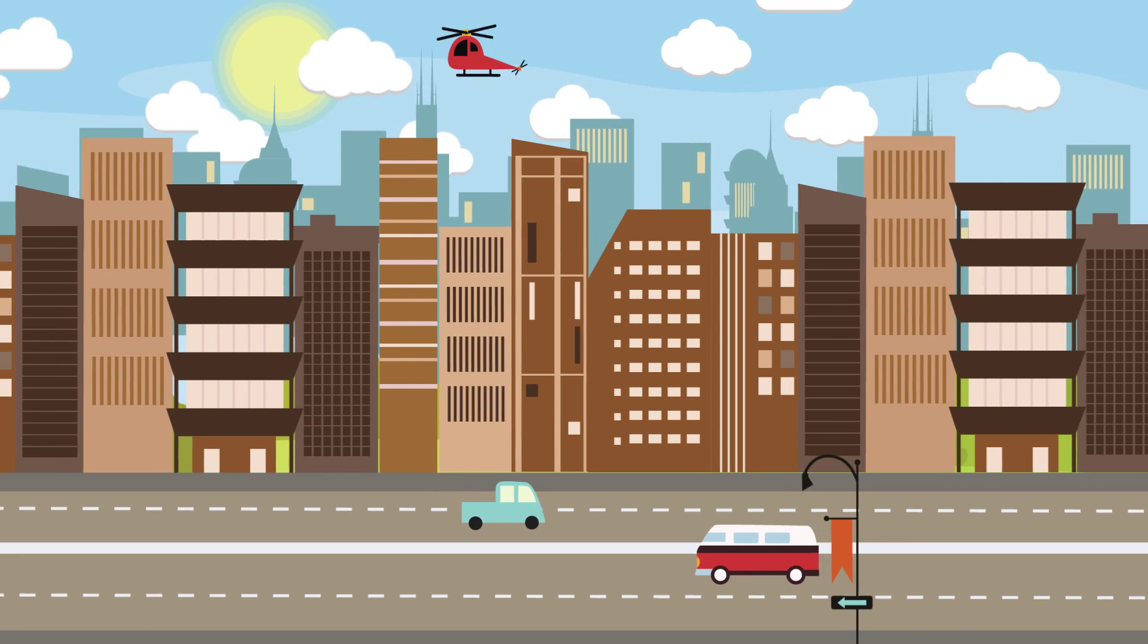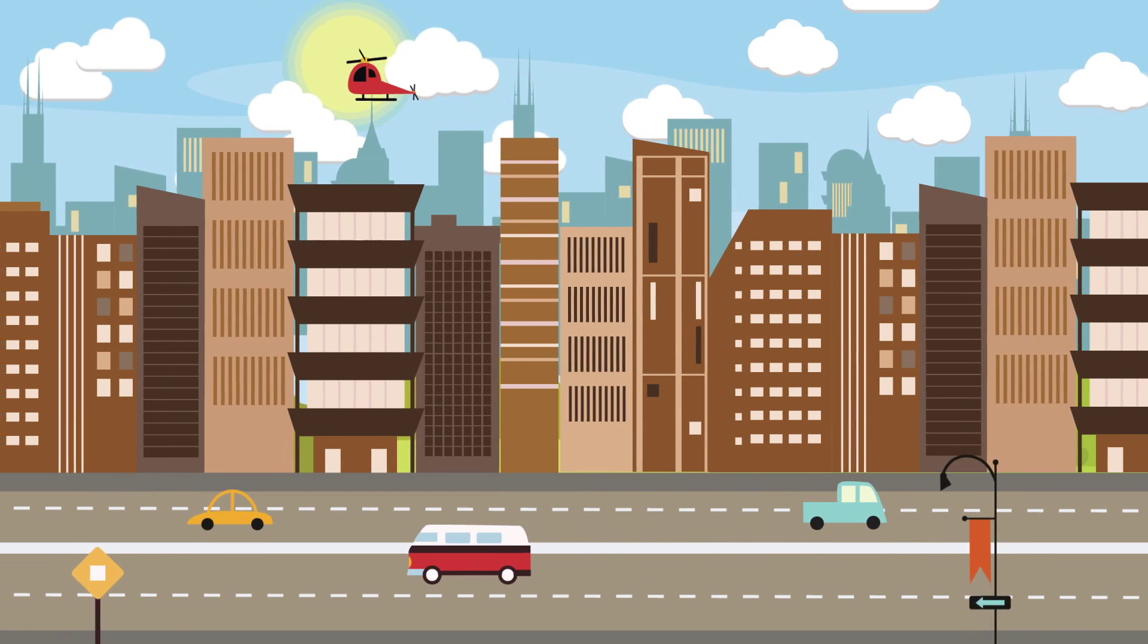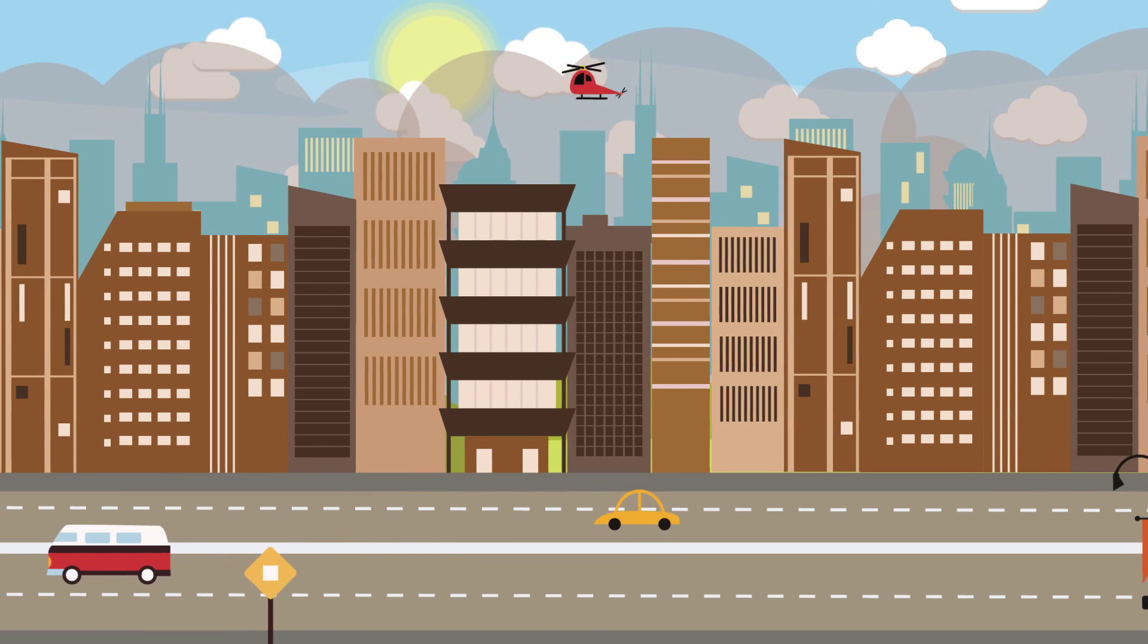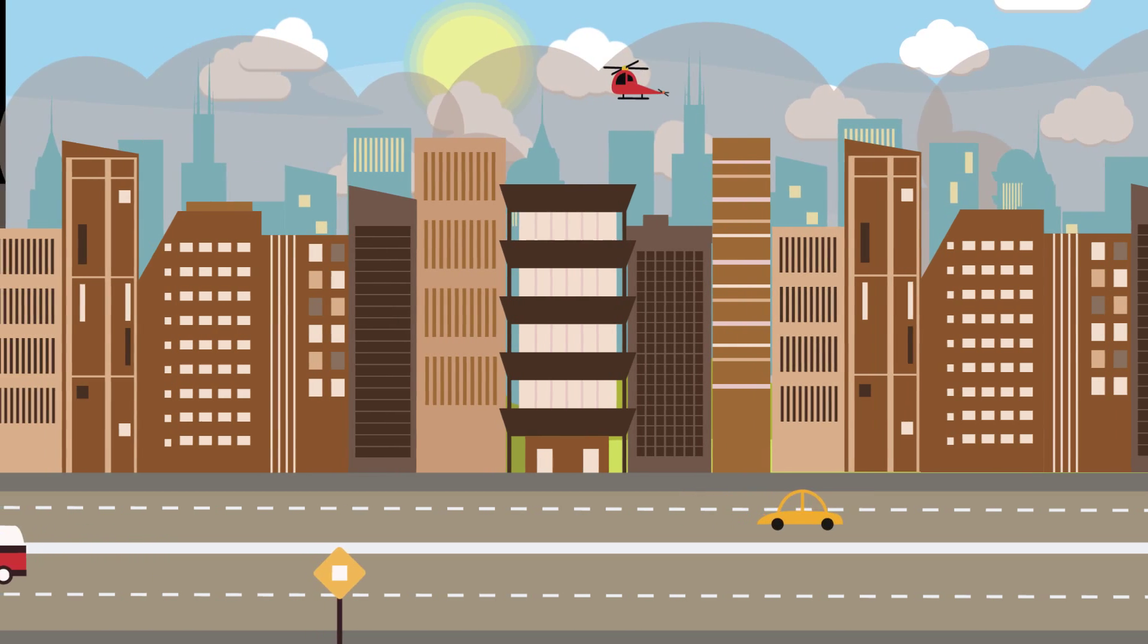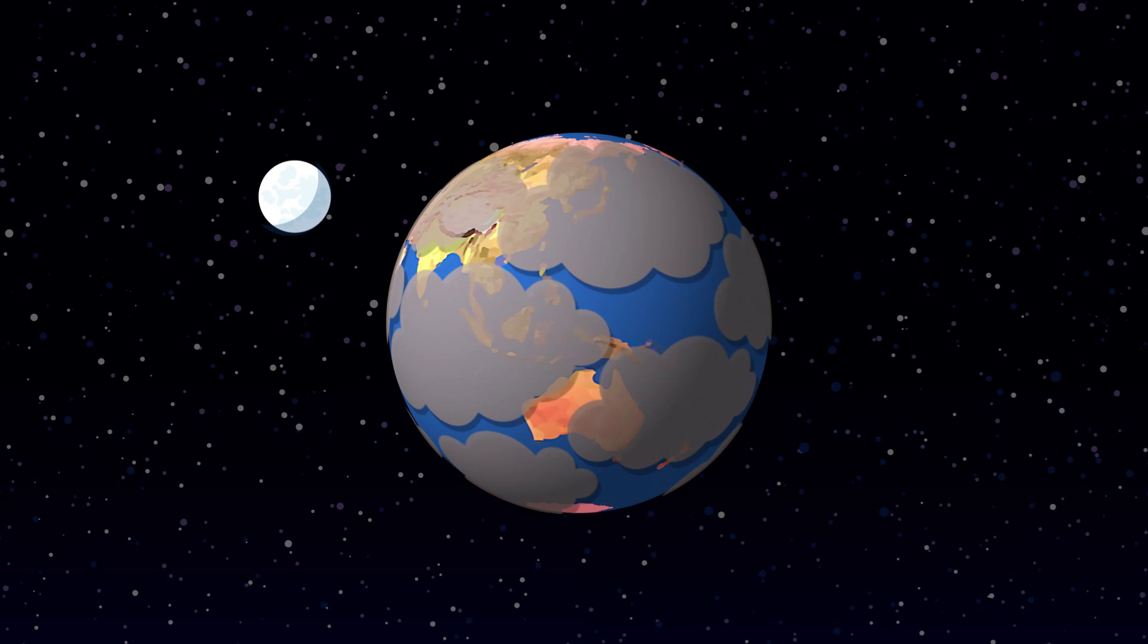It's not always easy to see pollution, especially if it's in the air. Air pollution is made from tiny particles called carbon dioxide. If you live in the city, you've probably seen smog in the sky. Too much carbon dioxide in the air is causing the Earth to heat up. This is called global warming.